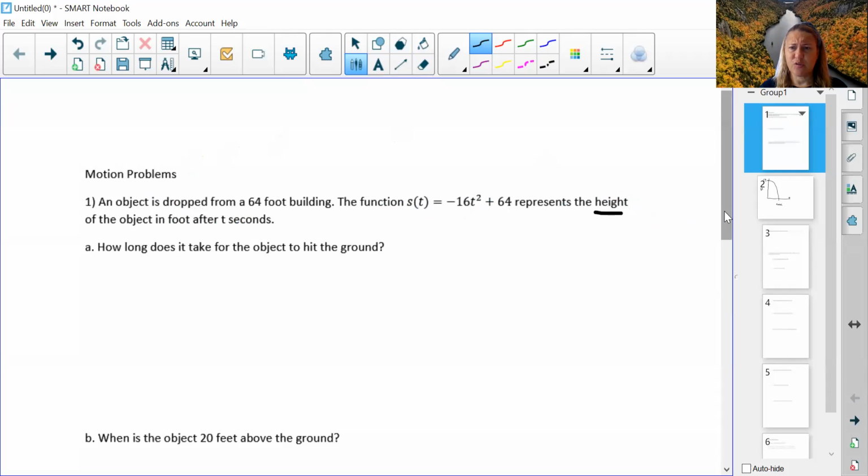So I want you to think sort of common sense wise. If you were to drop an object from a tall building, as it falls, is it going to pick up speed, or is it going to slow down as it falls? Or does it fall at a constant rate? For example, if I graph the path of an object as it falls, if it's falling at a constant rate, the path would look like that, right? Because anything with a constant rate would be a linear function. So is that the model that I'm going to get?